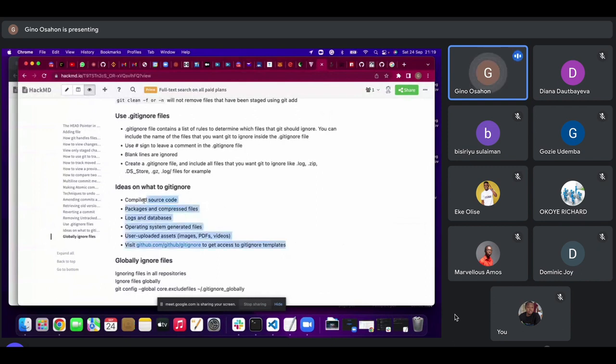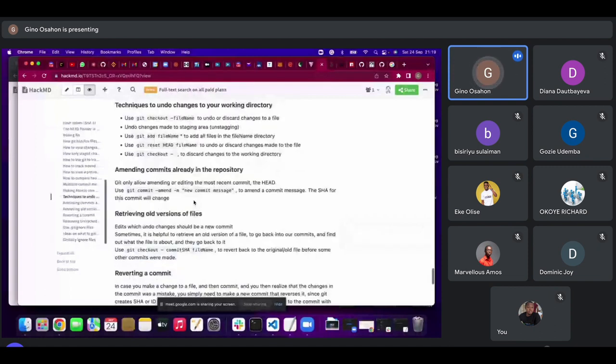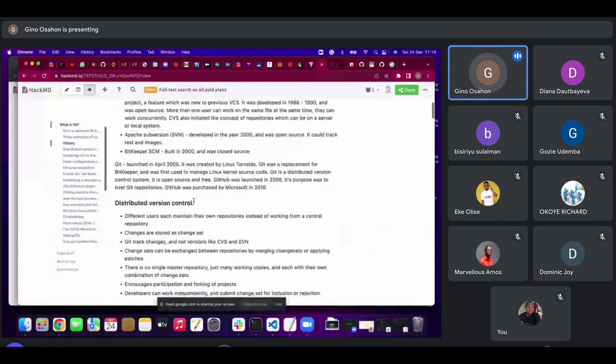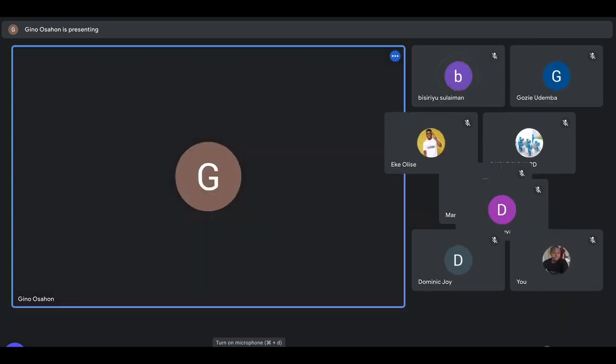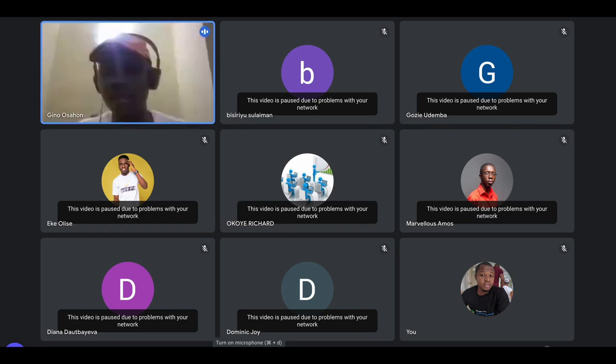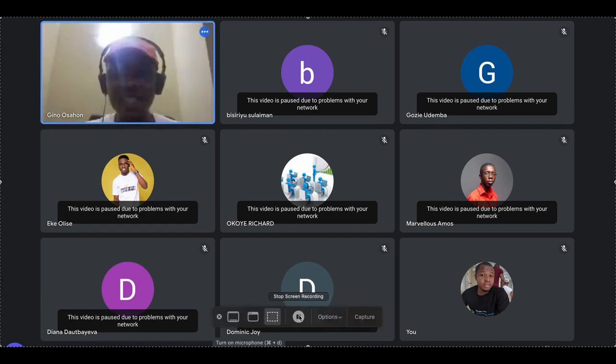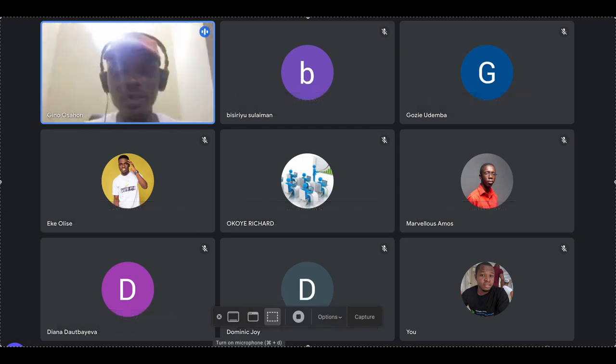Okay. So I'm going to stop here. Let's take questions. Let's make sure you understand these things. You don't need to understand everything. Thank God I have these documents there. You can go through this document again and practice on your own. But let's make sure we understand one or two key concepts about Git. At this point, I'm going to stop presenting. So let's chat to make sure you understand. Anything you don't understand, you can ask a question and I'll try to explain.